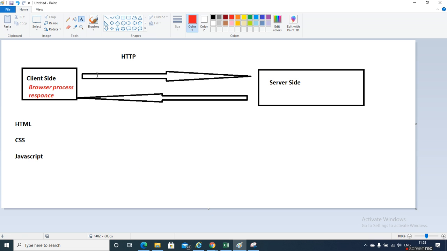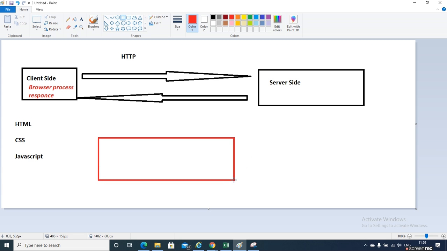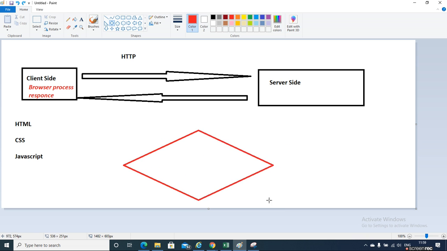Now see how this page structure is developed and created. Initially we are in HTML. Consider, if we start developing any building, the construction of any building, then what happens?